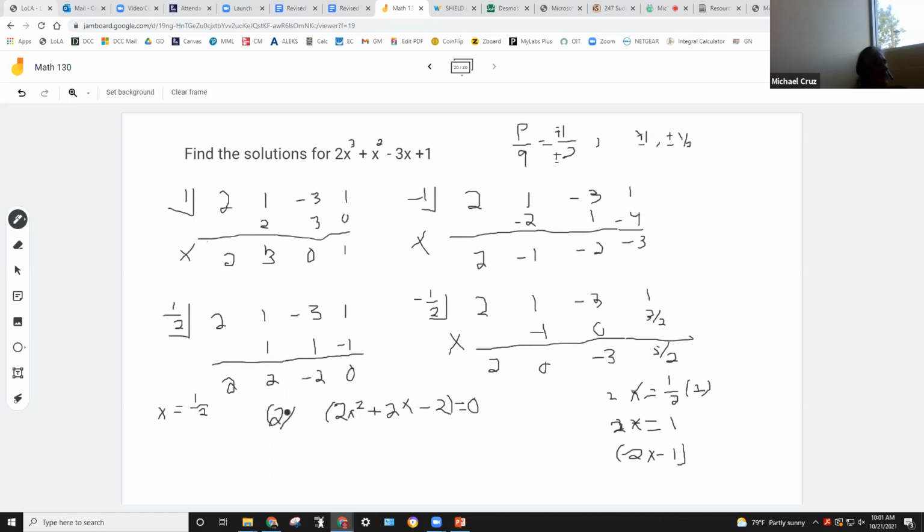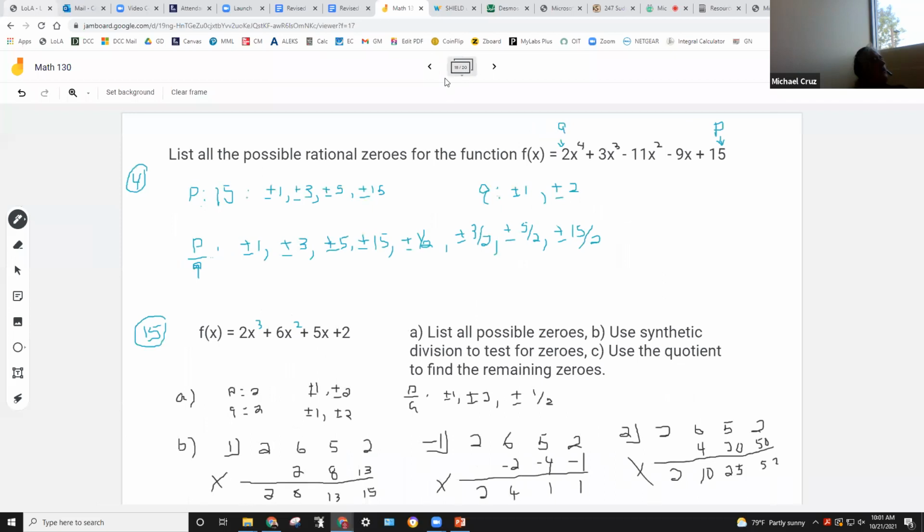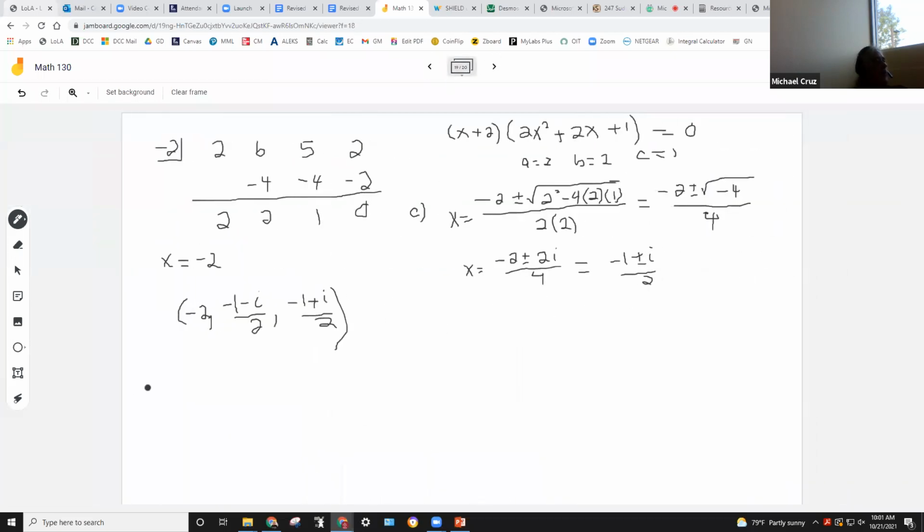Is it written as a factor? All right, so what we got to do is we got to take the second one, the 2x squared plus 2x minus 2, and either factor it or use the quadratic formula. Let's just throw it in the quadratic formula. And I want to do it over here because I ran out of room on that other side. I didn't have any more pages. There's a limit of 20 per board.